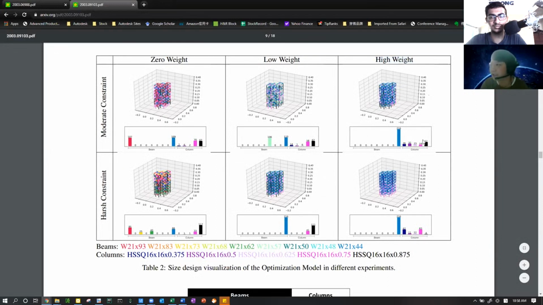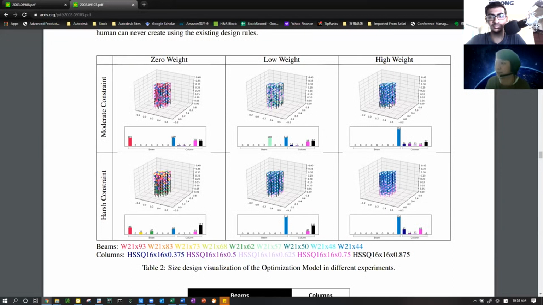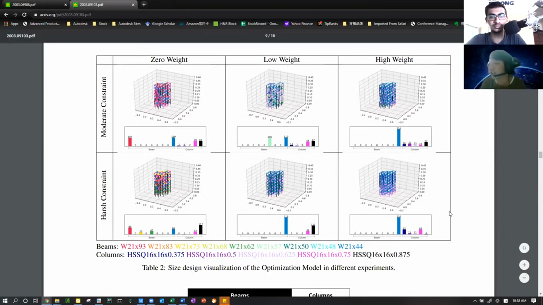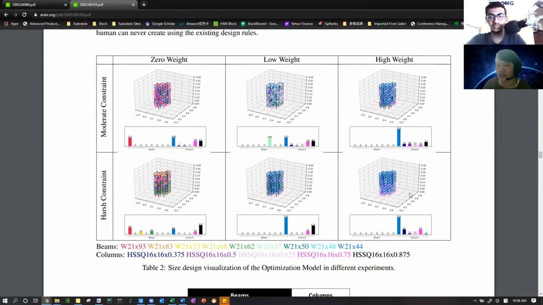So if we take a look at the high weight solution for moderate constraints, we can see that the model generates micro decisions on individual bars, which doesn't look natural to human designs. But for the harsh constraint, this looks more like a human design. We showed this design to structural engineers to get their feedback, and they do see some insights.